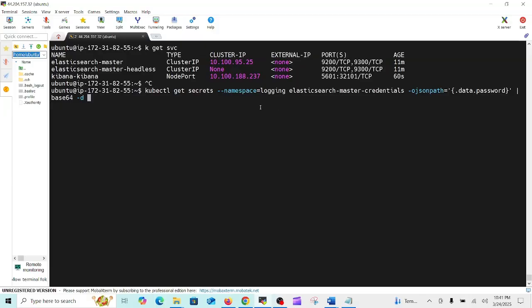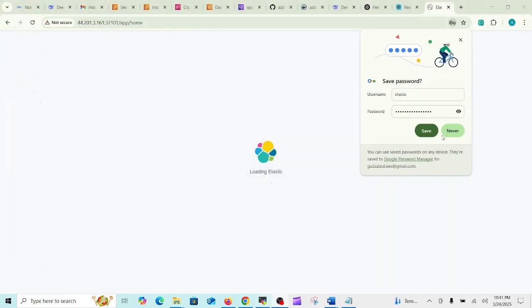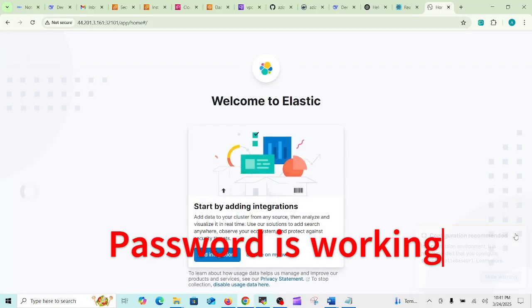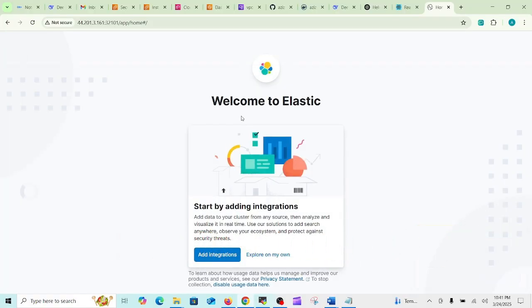This is the data password based like this. Yes, so this is the password. Okay. Oh, it's a tab. Yeah, so Control C. Yes, I've given the password. See here. So welcome to Elastic.